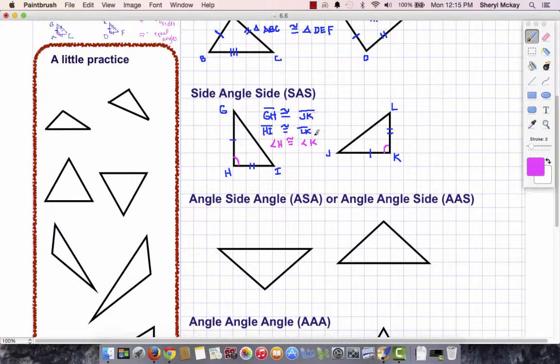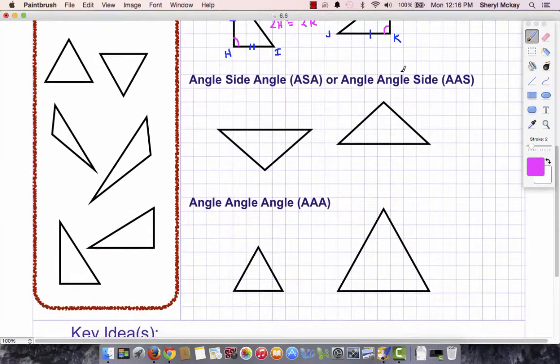So when we have two sides and an angle, and the angle is in between the two sides, we can say that triangle GHK is congruent to triangle, and we have to do it in the same order, match them up. So if H and K were our equal angles, then we have to look for, let's start, GHK is this one up here, which ends up being this one over here, triangle J, and then we came down to H, so we'll go to K and L. Side, angle, side. All right?